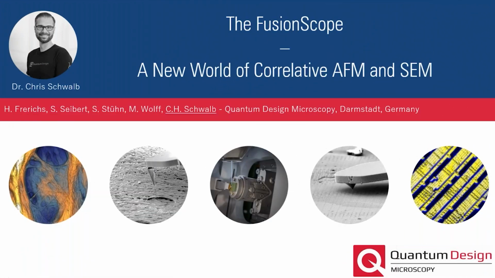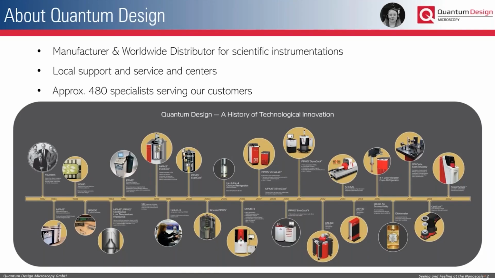Before we get started, I quickly want to tell you a bit about Quantum Design. Quantum Design was founded back in the 80s in San Diego. Today, it is not only a manufacturer, but also a worldwide distributor for scientific instrumentations. We have offices all over the world, which enables us to give you local support in our service centers. Today, Quantum Design has about 500 employees all over the world.